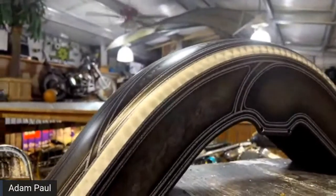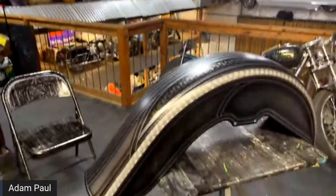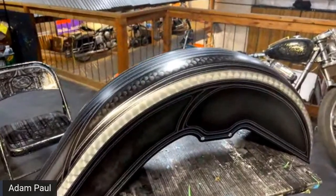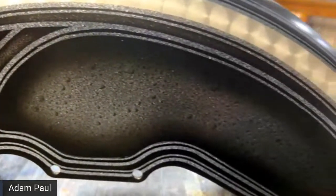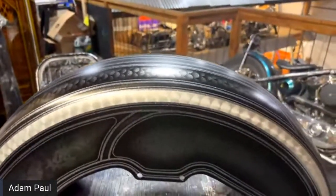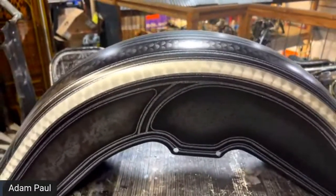All right, if you've been with us the last couple of weeks, we've taken this fender and a couple of the other parts, the rear fender and the tank, and kind of done lives all the way through the whole process. So this is a shattered glass, Limeline shattered glass, that we're using here. And that's been buried under about 10 coats of clear right now. It's been sanded a couple of times.